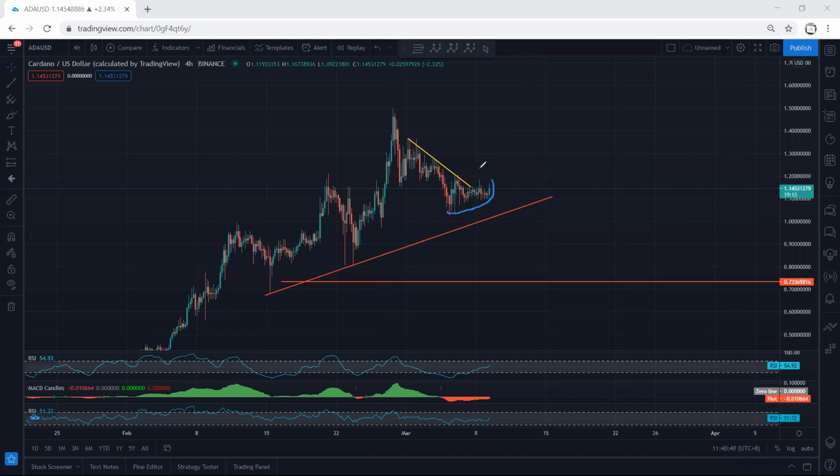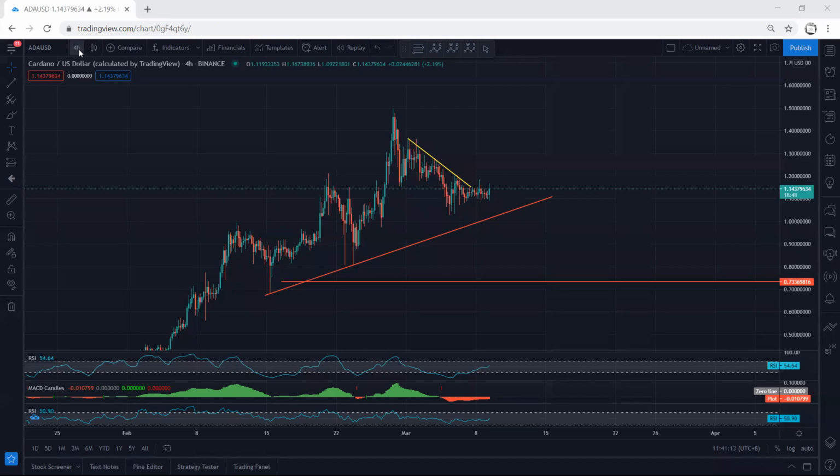Now we want to see how big this one can be and how we can trade it. Or how about if this is the start of the up move and this is the correction? Whether we can call this one ABC or not, based on the indicators we don't have much information. That's why we mentioned this one: one more drop to break this low can give us a better trade setup.